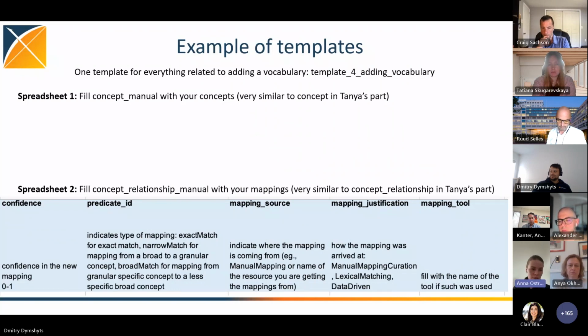And in general, I would like to conclude my part by saying that we welcome those contributions a lot. We do have people who contribute, and we hope to see everybody else who have their mappings and vocabularies contribute back to the community so that others can reuse it. And with that, we're moving on to Alexander's part, who now will talk about the future of using vocabularies for ETL.